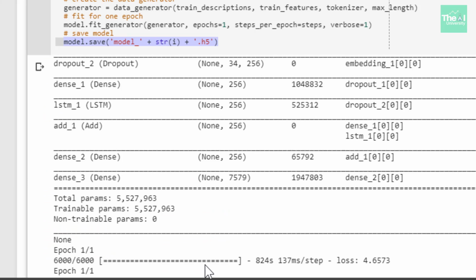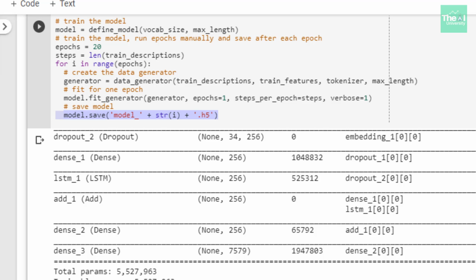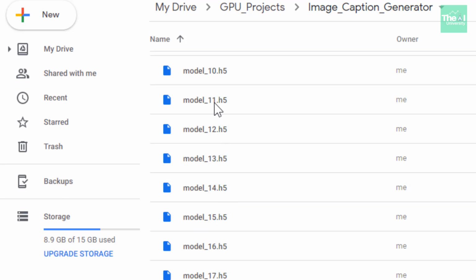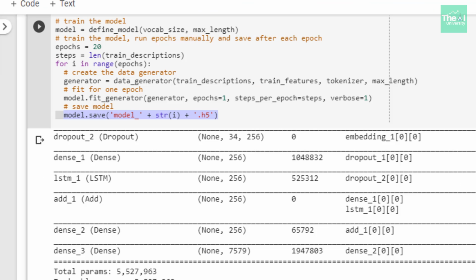So these are separate models here, 20 different models. We can now evaluate these saved models and pick the one which has the lowest loss or error on a holdout data set. I will be covering the model evaluation topic in the next video, so stay tuned for it. By utilizing this method, you can save a lot of memory of the system.